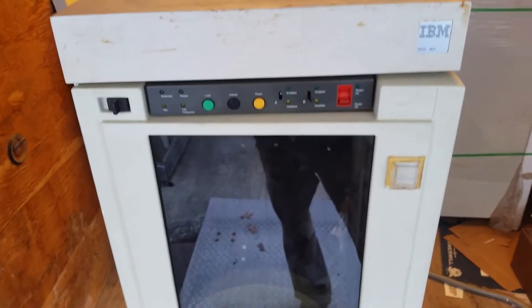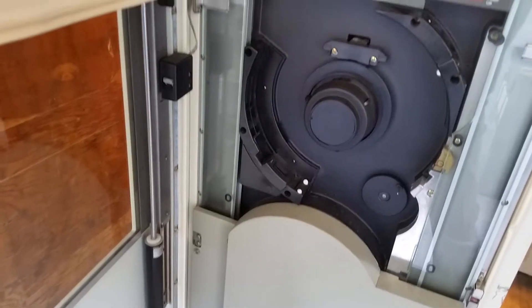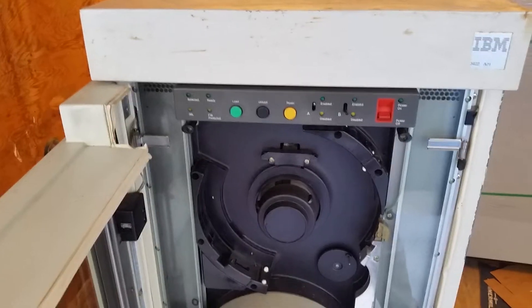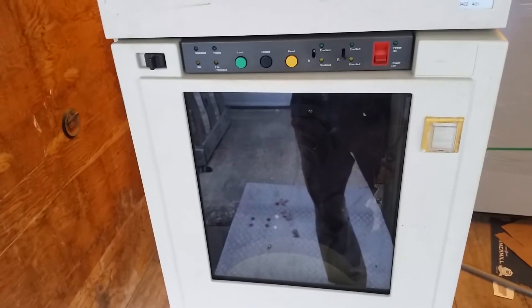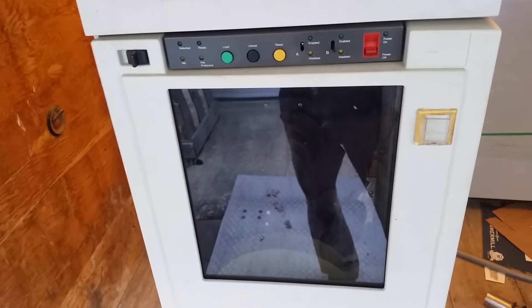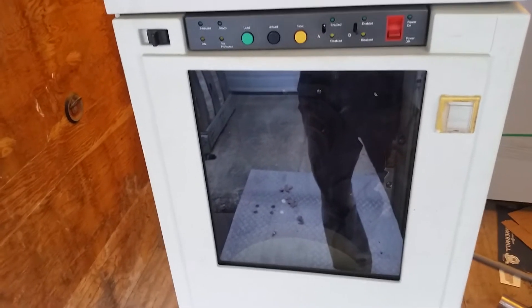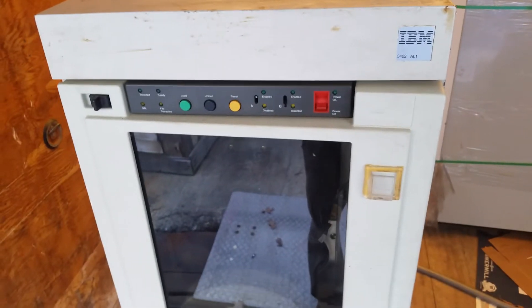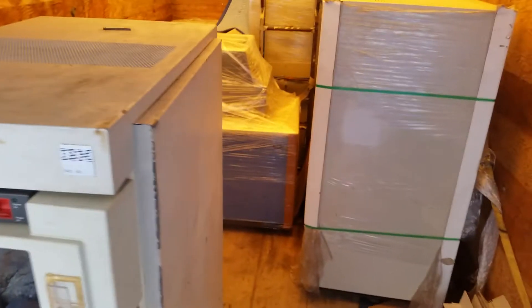Inside doesn't actually look too bad — it's a little dirty, but this is from an era where the stuff generally hasn't decayed too much. On the 3420s, those things are starting to have problems with all the vacuum lines disintegrating and vacuum switches not working properly. But this one is probably a late-80s build, so it's probably not too bad. We'll work on this at some point — just got to get it out of the truck.